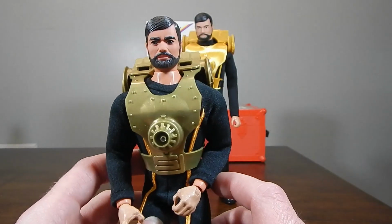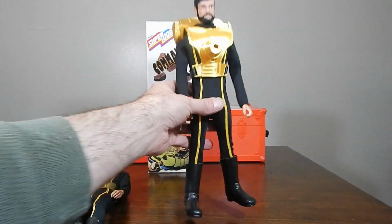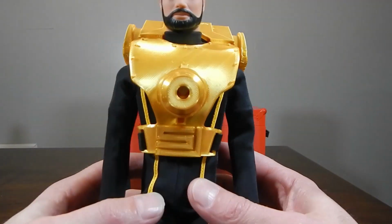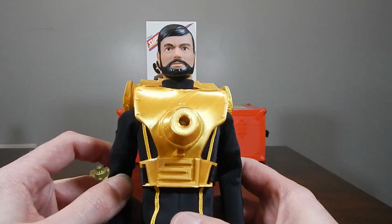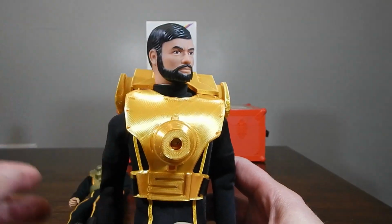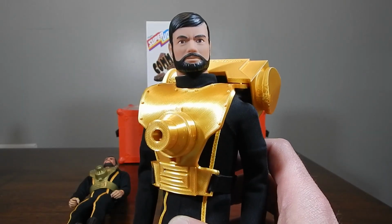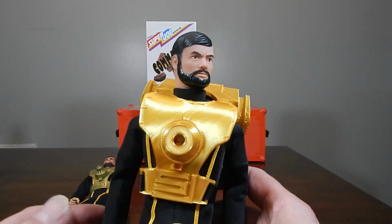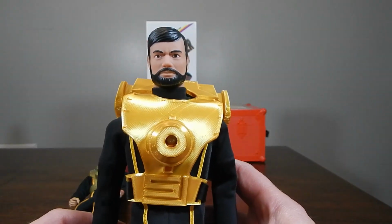This was the original vest, and a couple of years ago I did get a custom 3D printed gold vest for my original custom. But to see it now on the brand new White Elephant Toys 12-inch Super Joe head, it just sends this to the moon. This is just awesome. It looks fantastic. To have Super Joe in this 12-inch format is awesome.